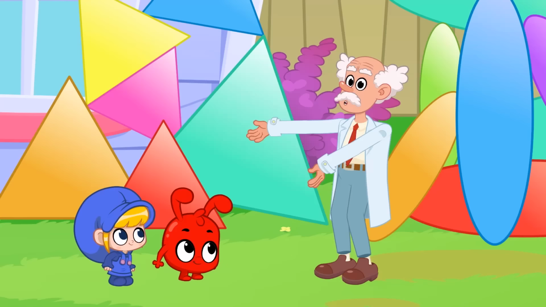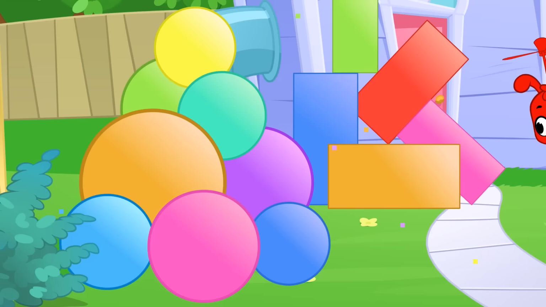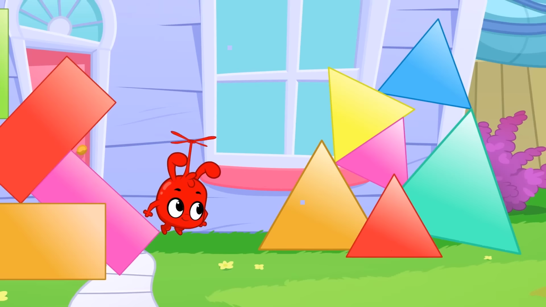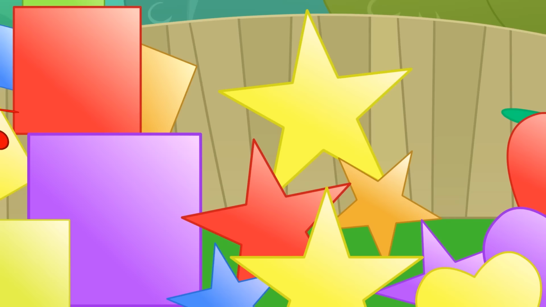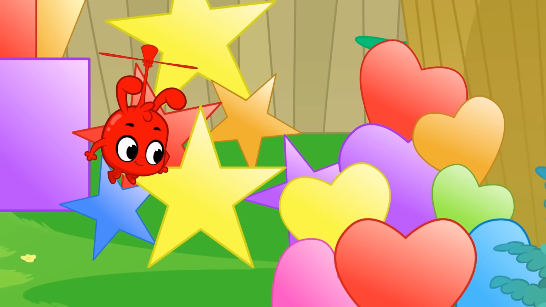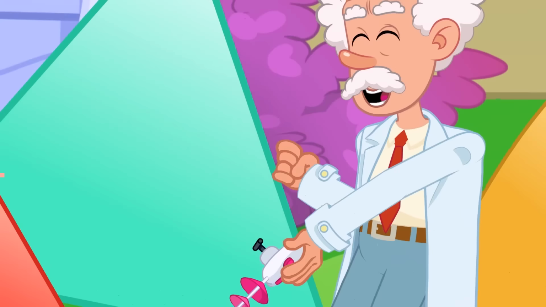There are lots of different basic shapes. For instance, there are squares, circles, triangles, rectangles, ovals, stars, and heart shapes. With my latest invention, I can turn those shapes into real objects.